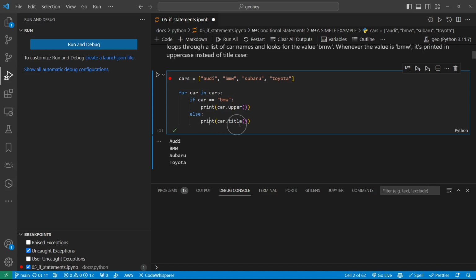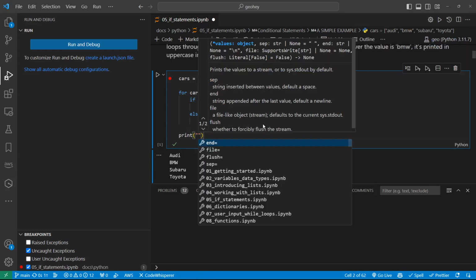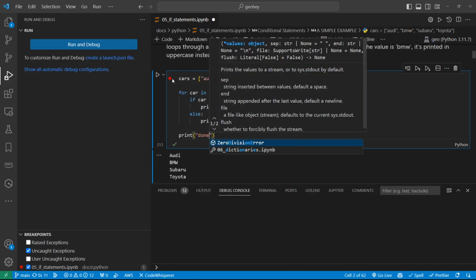But I can certainly have something in here. Let me show you. Sometimes if you have too many things, at least like 100, you just want to check something and then you skip the rest. So I can write another one here. I can say print and then done. Okay, you can do the same thing, right?